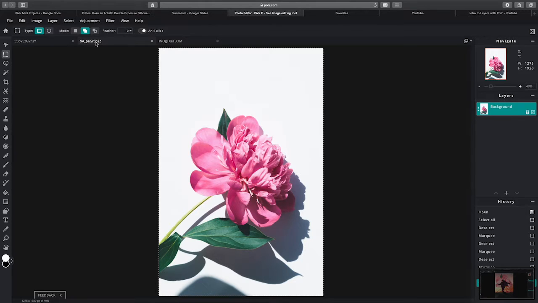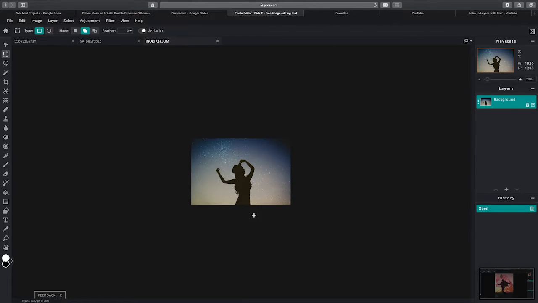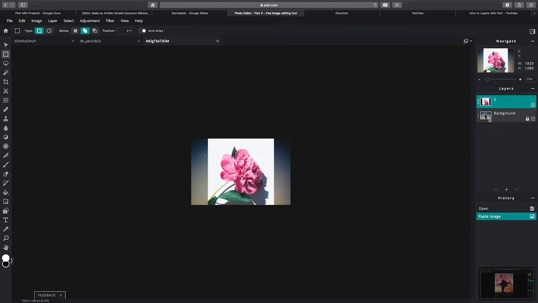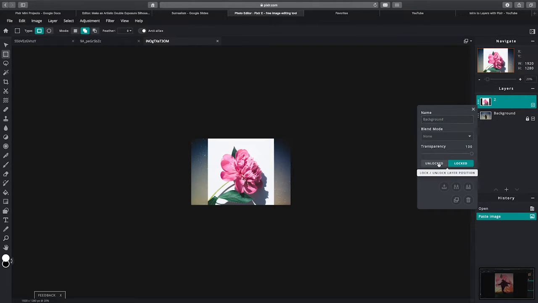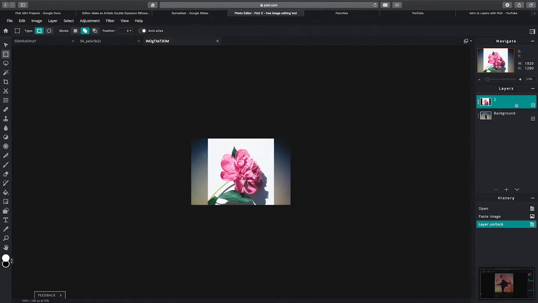I'm going to come over to my image that I've just uploaded. I'm going to press Control V, and you're going to see over here in your layers that you already have your background image. And I'm going to put my flower there as well. This background image is locked. Can it stay locked? That one can stay locked. However, if you do want to do something to this or move it, you have to unlock it. So what you can do is come over here and unlock it. I don't really like my images locked.